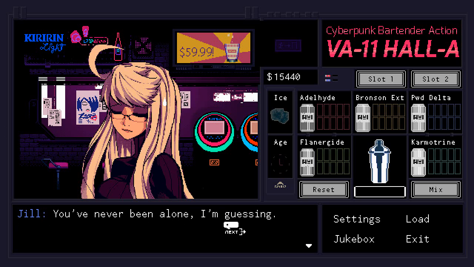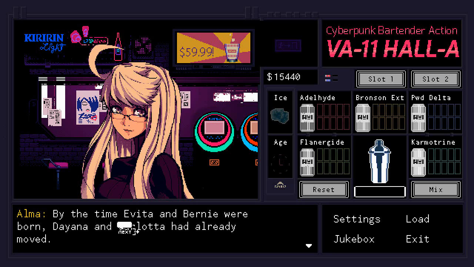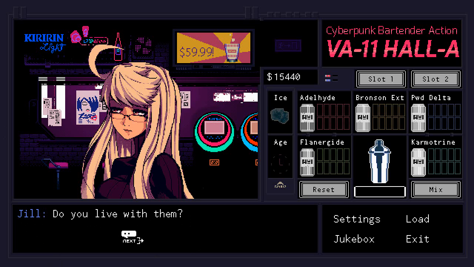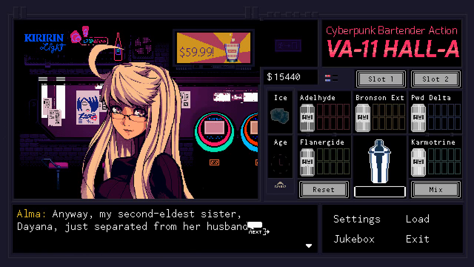You've never been alone, I'm guessing. Can't complain about that, I guess. It helps that we were never 5 in the same house. By the time Evita and Bernie were born, Diana and Carlotta had already moved. Speaking of family, today I came because I needed a break from everything that's been going on with them. Do you live with them? No, but Evita and Bernie do. Not to mention I visit them almost every day.